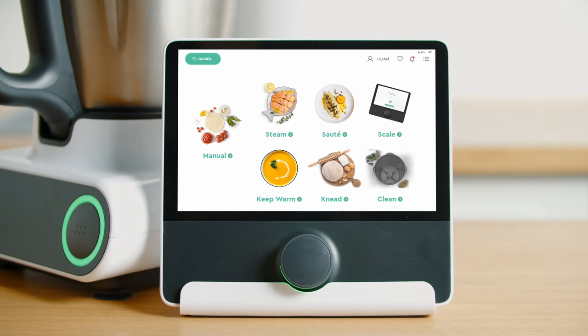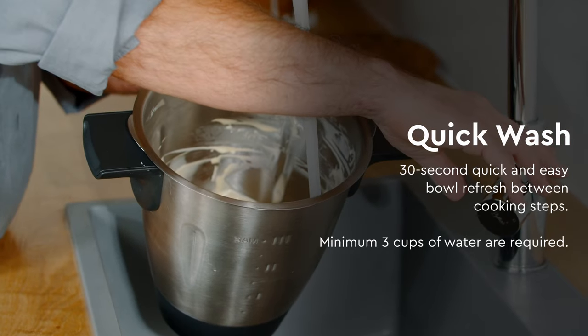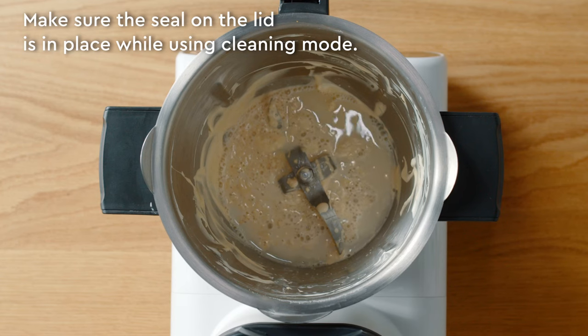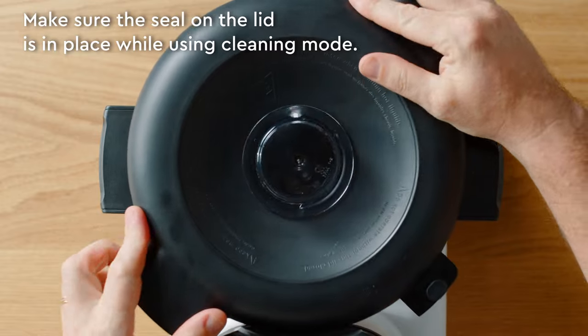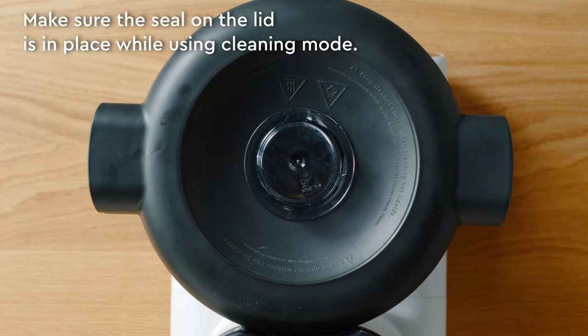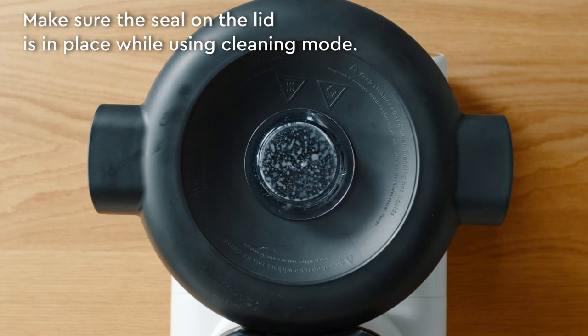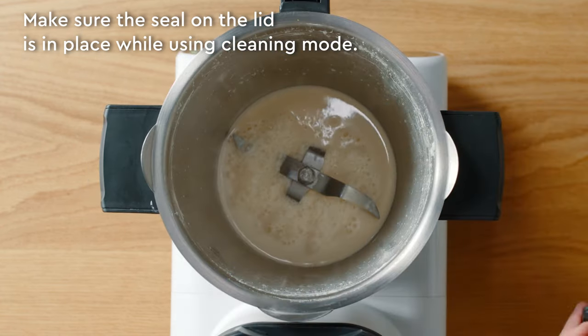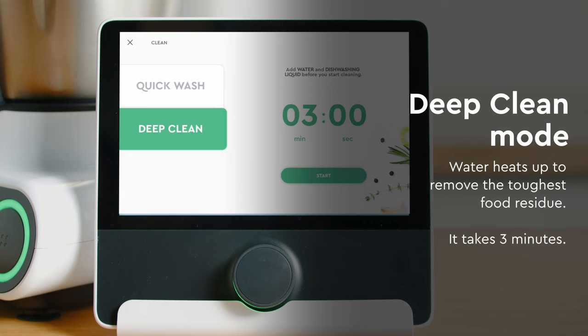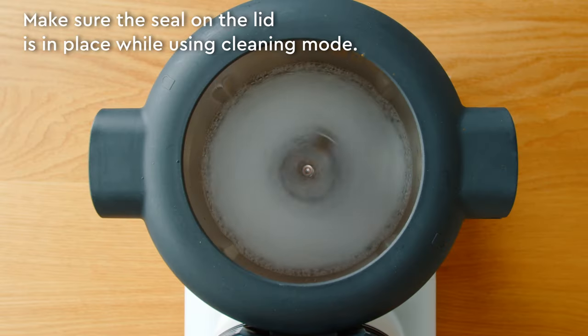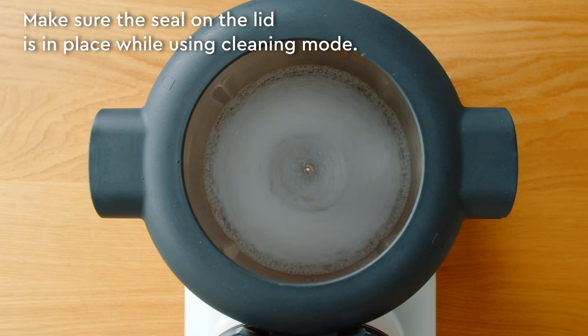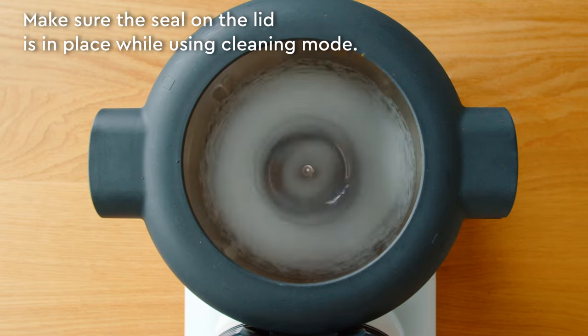Cleaning mode has two kinds of functions. We have a quick wash that takes 30 seconds. After you put the water into the mixing bowl it will spin around very quickly disturbing the bowl, cleaning all of the light debris from the bowl before you rinse it out. With deep clean mode you add some detergent in the mixing bowl with water and it will gradually heat up. It is great to help you get the tougher things off the bottom of the bowl then simply add it to the dishwasher for further cleaning.